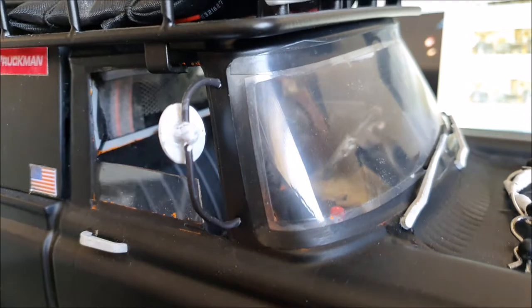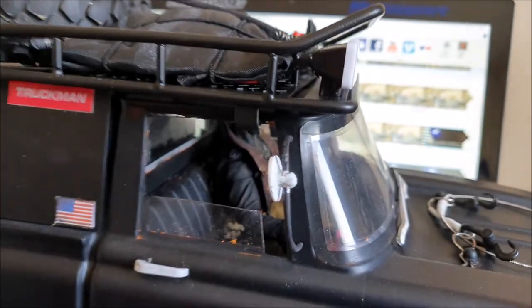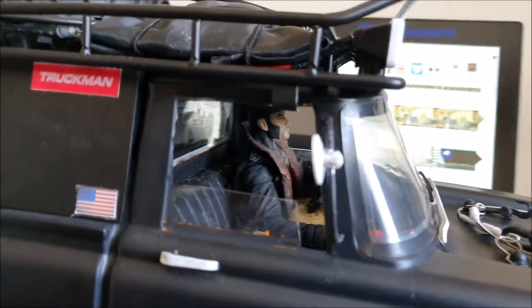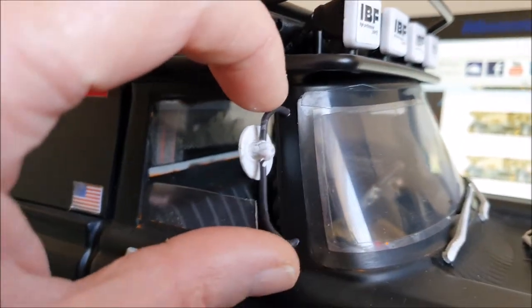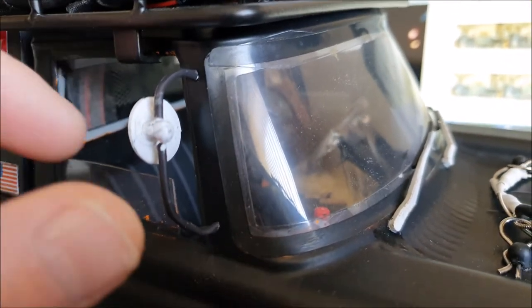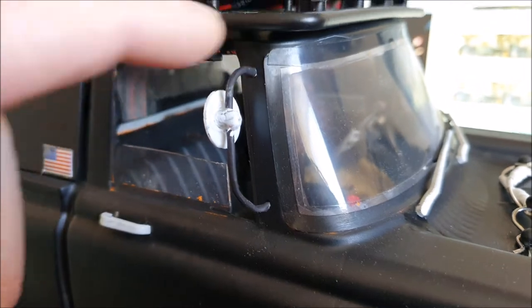I hope you enjoyed that — it was certainly good to actually get out with the trucks, which obviously is something we haven't been able to do recently. One other thing I'd like to show you is these wing mirrors on both sides. Anybody that knows the Charisma knows the wing mirrors normally sit around here and they're the first thing that goes on the trail. These were the original wing mirrors — they snapped off. So I got a paper clip, bent it into the shape of the mirror, split the mirror down the back, pushed it onto the wire, added a little bit of hot glue, then used heat shrink to make it black, pierced two little holes and put them in. That way if they get snapped off, they're pretty easy to replace.